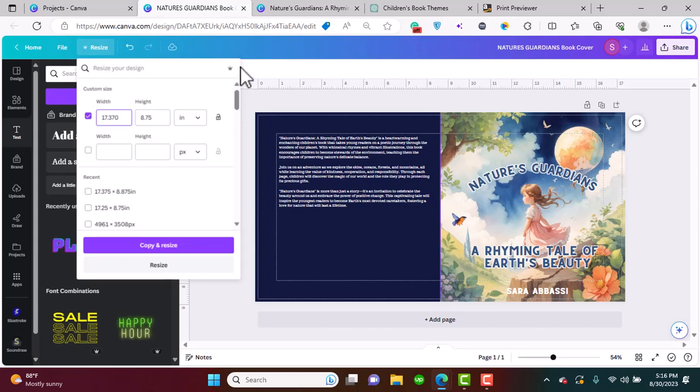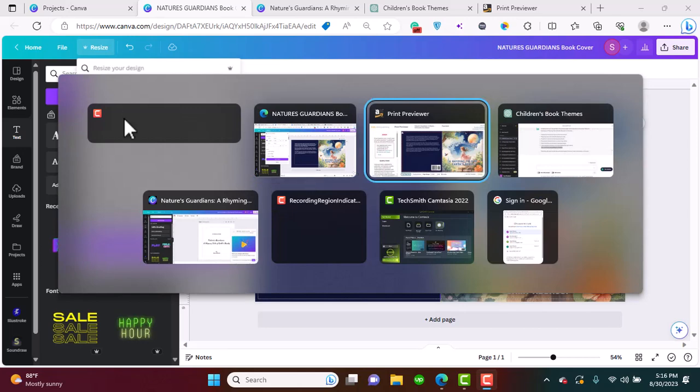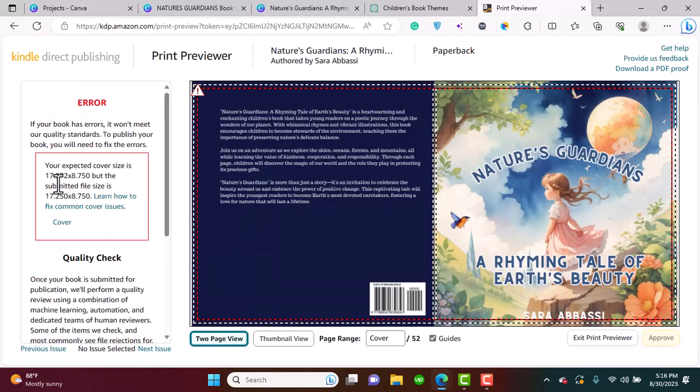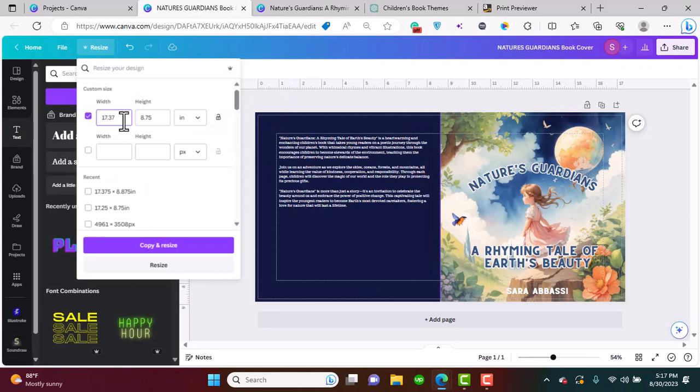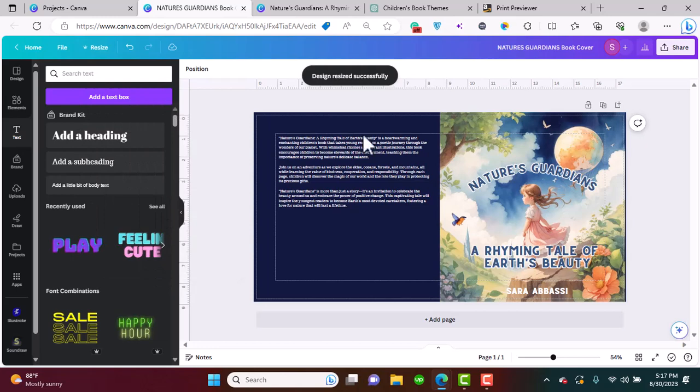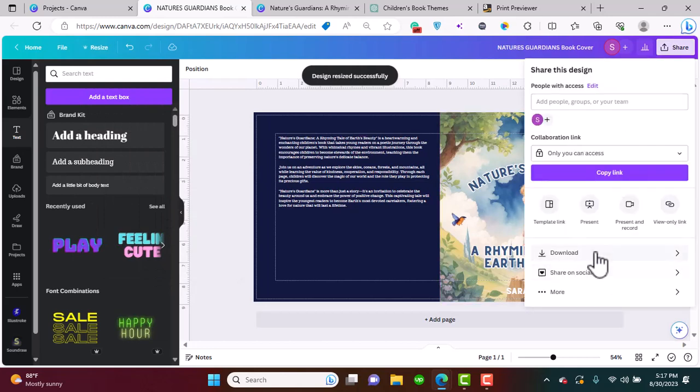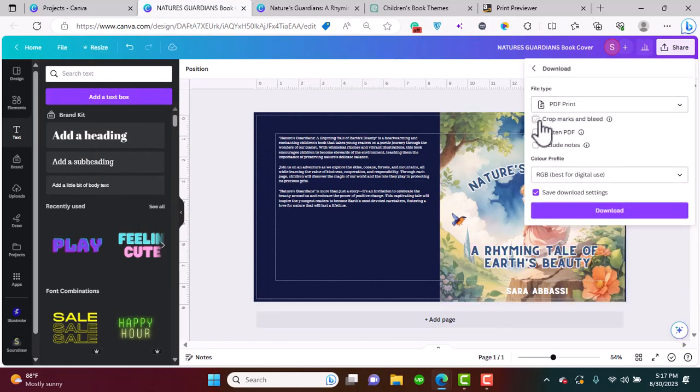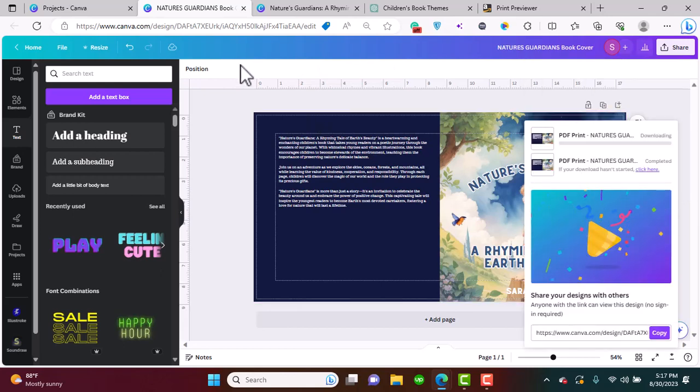I'm going to resize my book cover to the measurements given by Amazon, which is 17.372 by 8.75. I'm going to resize it, save it again, and download this.